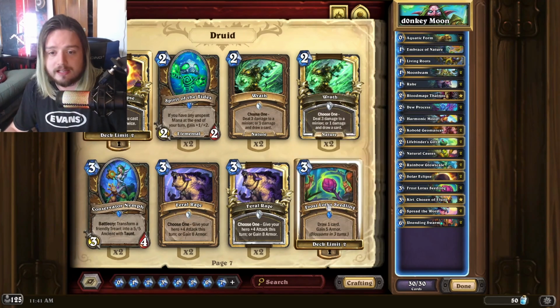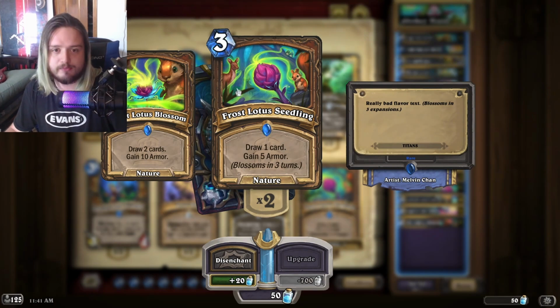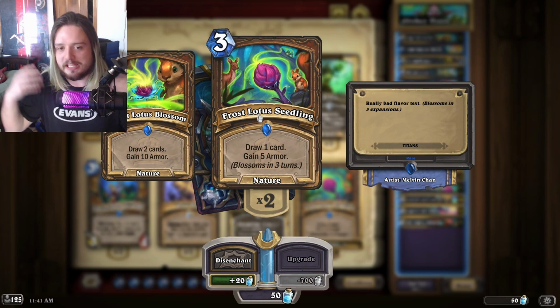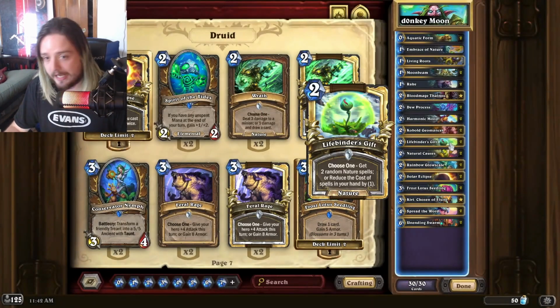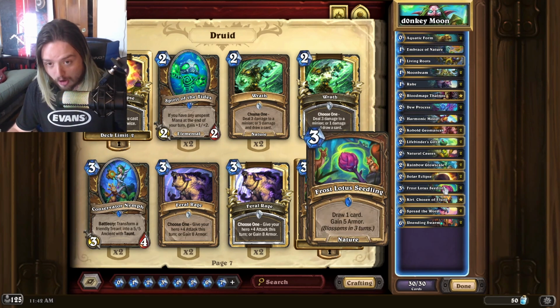But one card that I definitely think does deserve a spot here is the Frost Lotus Seedling, because being able to hold on to this card so that way it draws 2 and gains 10 is actually pretty massive, because now you have more consistent ways of drawing cards, you have more ways of being able to sustain yourself. There are some instances where this card just becomes stuck in your hand. But even though this card is stuck in your hand, it's not like you just want to jam this for a draw 1 gain 5. You have plenty of other things that you can do, and if you discount it to 2 mana with Lightbinder's Gift, then this is just an extremely better Arcane Intellect.